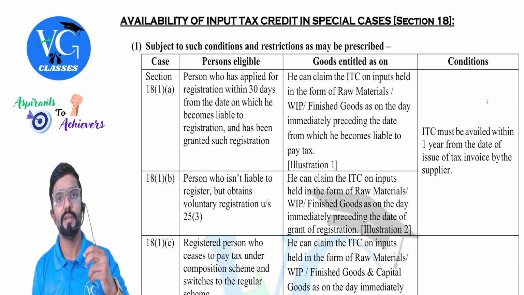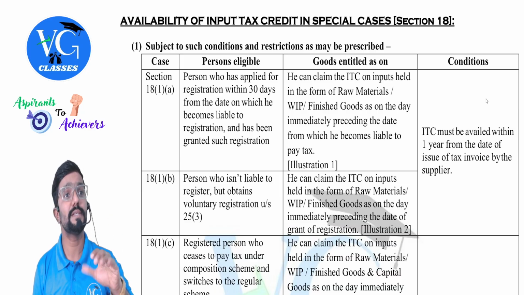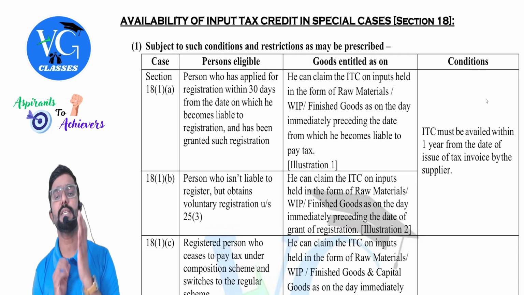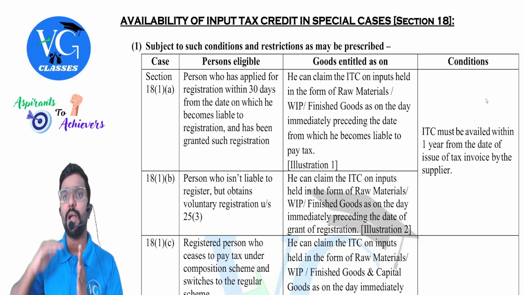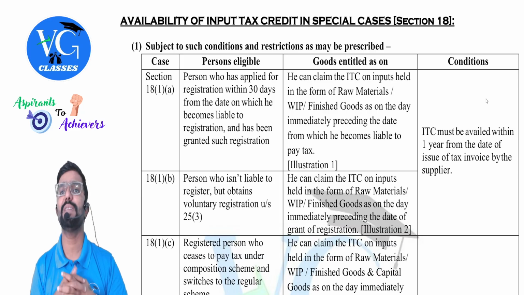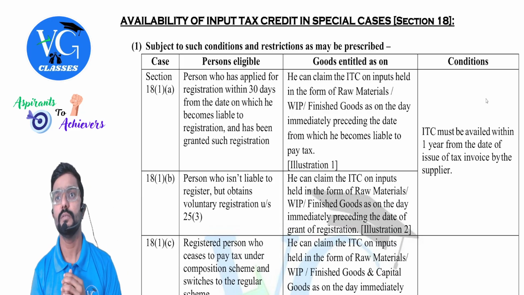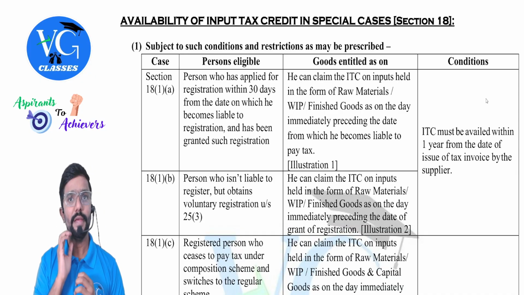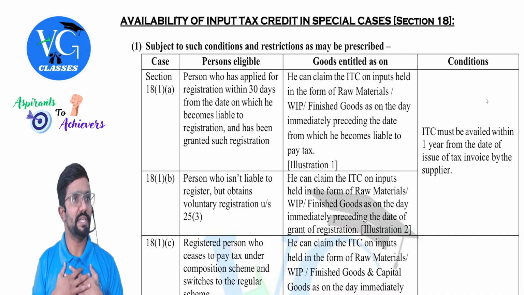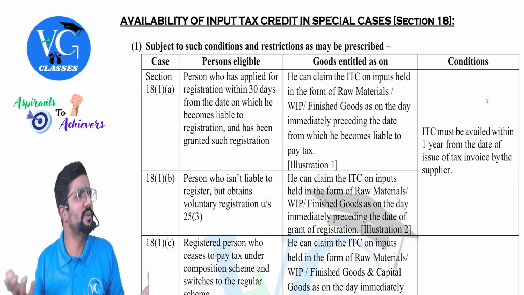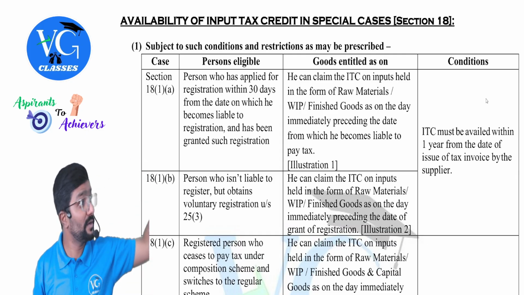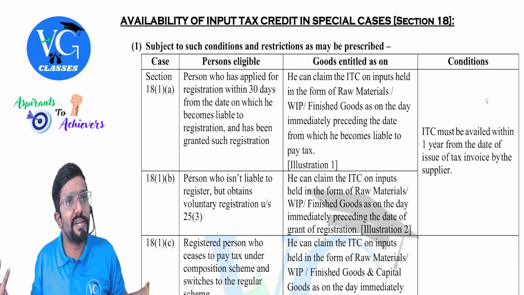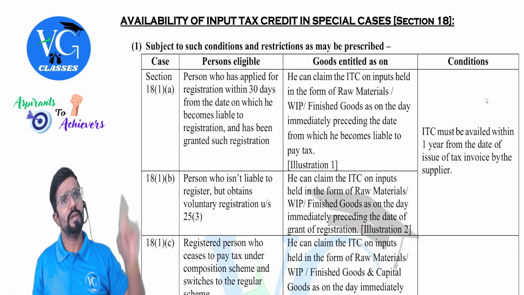In that situation, sir, is credit available? If yes, how is it and how much to claim? We will see it. Listen, guys. Chirag, if my outward supply is exempt, can I claim the credit on my inward supply? No. Same way, if I am not registered under GST, can I claim credit on my inward supply? No. On my inward supply, I would have paid tax because my supplier was liable to pay tax. He collected from me. But as I am not registered under GST, can I claim the credit? No. That is an important thing.